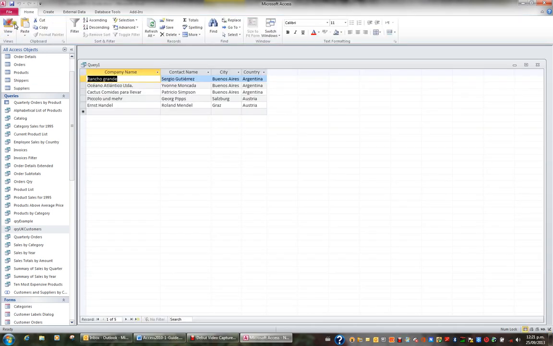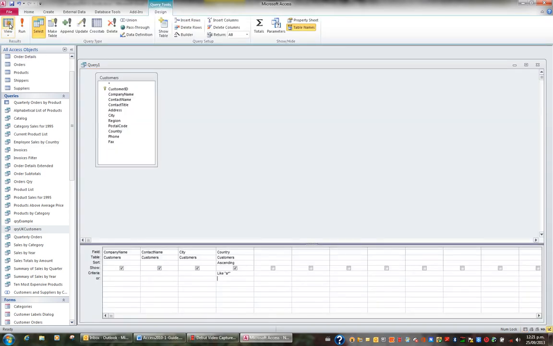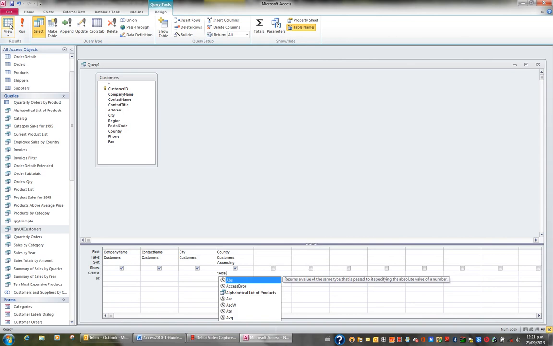If I then view that, I can see that I have got a total of 5 customers from a country that begin with A, Austria and Argentina primarily. What if I want all the customers who come from a country that ends with A? I'll go back to View, press the up arrow, delete, and I'll put an A at the end, so star A, which means ends with A.